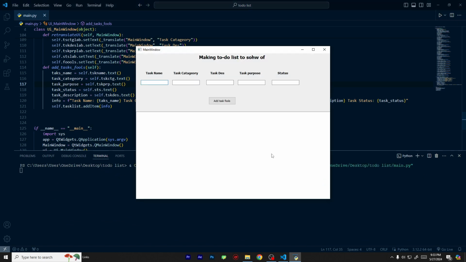Now let's run. Task purpose, status, add task. The task is ready.